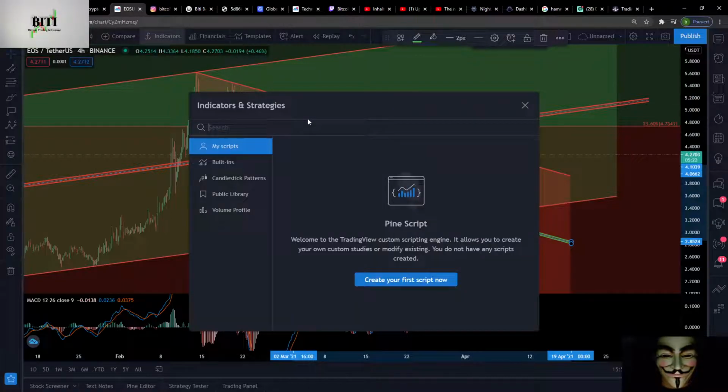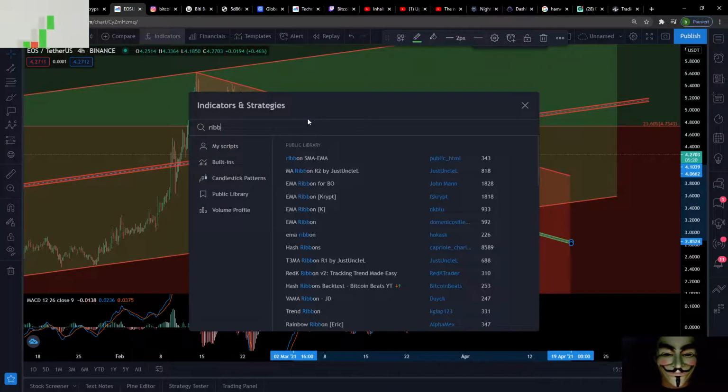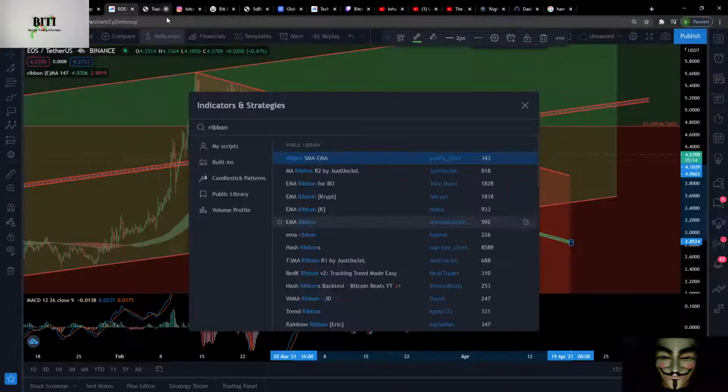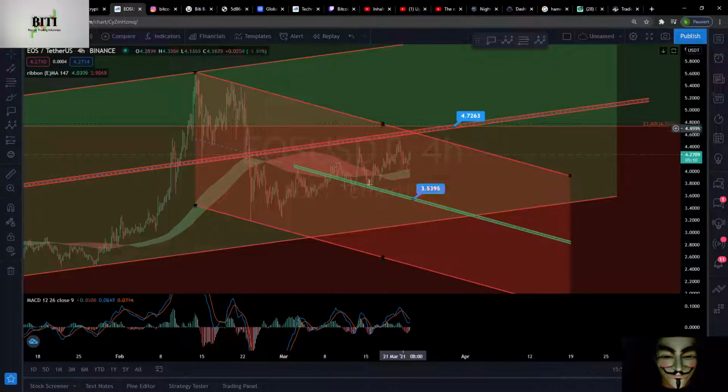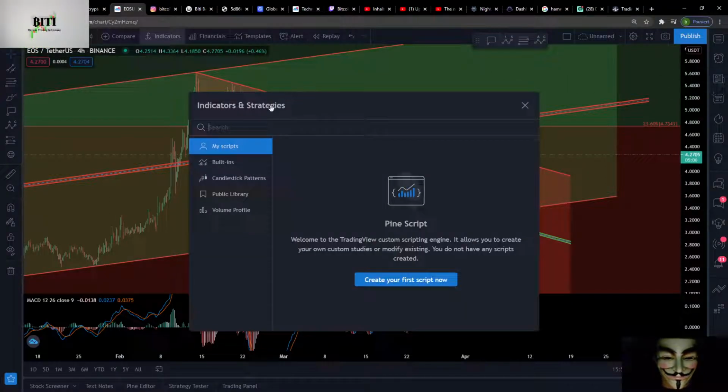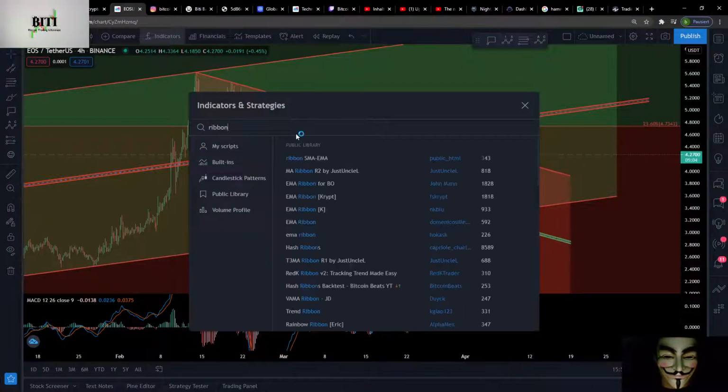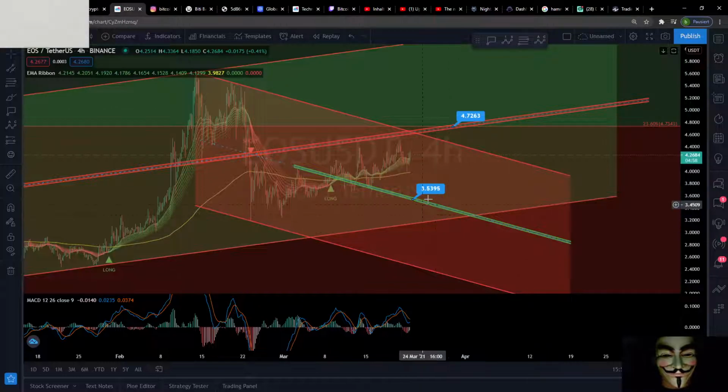Let's check the ribbon band. What's going on on the very important 4-hour time frame with the ribbon band? That's the wrong ribbon band. That's the right one. Sorry. No, that's the wrong ribbon band. Let's erase that ribbon band and type in ribbon. And we need the ribbon band from Domenico. This is one of the best things in my opinion here on TradingView, and you can see it here.